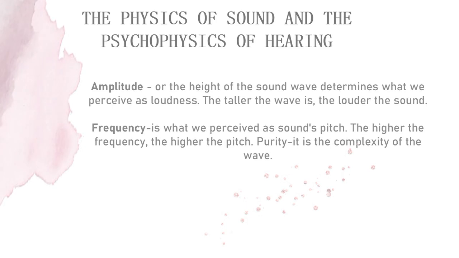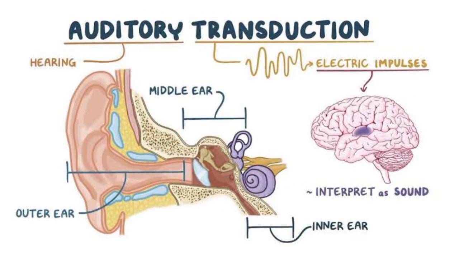Hearing in the brain. After the sound energy is changed to neural energy in the cochlea, the hair cells synapse with the auditory neurons that transmit the sound impulses to the thalamus in the brain. From there, the neural impulses are relayed to various parts of the brain, including the brainstem and the temporal lobes, home of the auditory cortex. The auditory pathways go from the cochlea to the inferior colliculus in the brainstem, and from there to the medial geniculate nucleus, MGN, of the thalamus.